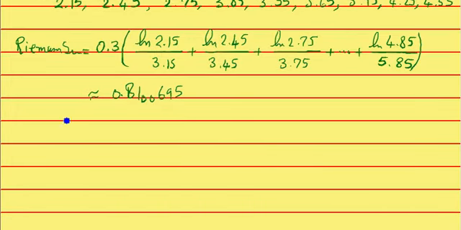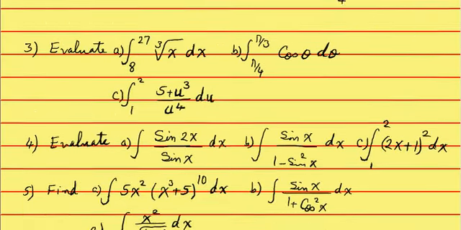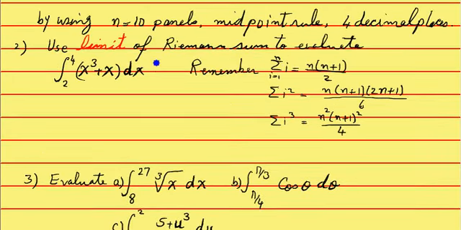Let's go about this. The second problem was finding a limit of a Riemann sum to evaluate an integral. In that case, we want to take n to be just n, and at the end we want to let it go to infinity. At the limit, when n goes to infinity, we are going to find the exact answer, as opposed to here that we had just 10 panels when we got an approximation. We get the exact answer if we use infinitely many panels.